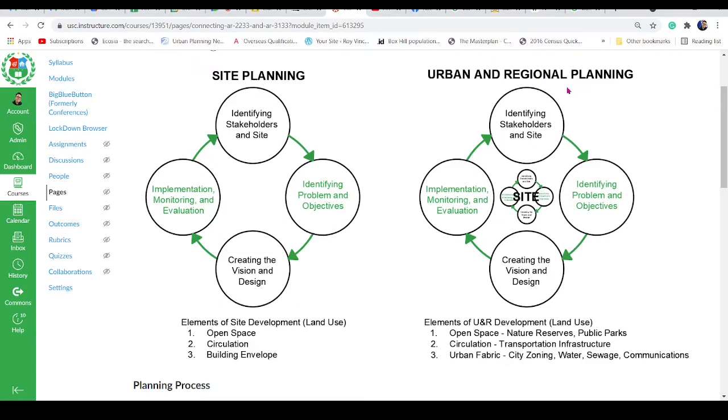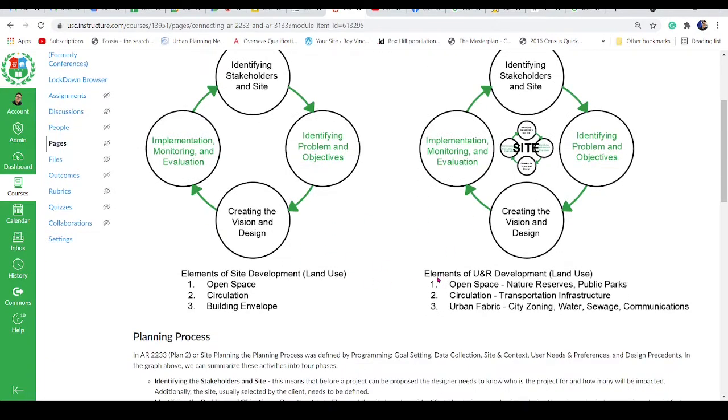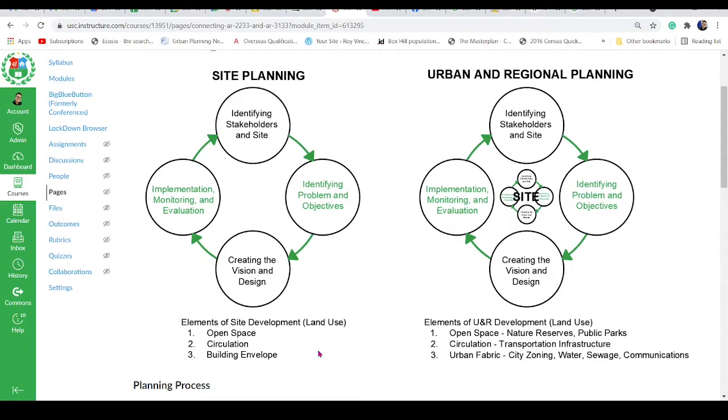Once you get to the regional scale, you're not looking at buildings, but you're looking at population, socio-economic activities. So I'm trying to connect, for those who are at least in my class, that the elements of site development, or a kanang site development plan, you can simplify them into open space, circulation, and the building envelope. So open space refers to your natural resources, your trees, grass, unpaved surface areas. And then circulation means how you move around on the site. That's basically described here.